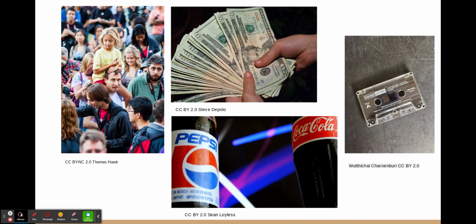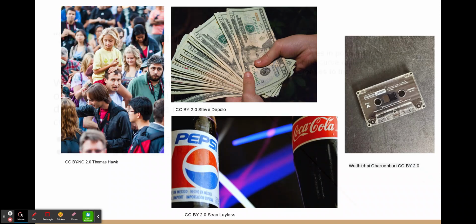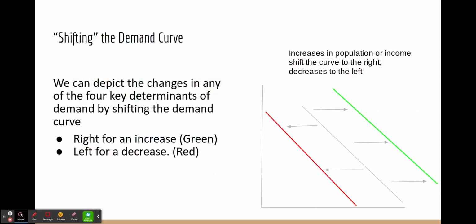Demand for a good will rise or fall if it becomes more or less popular. This usually happens over time, but can happen overnight with fad goods. In this example, sales of cassette tapes peaked in 1989 at 442 million units before dropping to fewer than 275,000 units by 2007. Remember that changes in population, income, the price of related goods, or consumer choice alter the quantity demanded without a change in price.